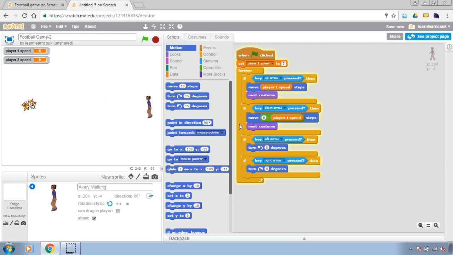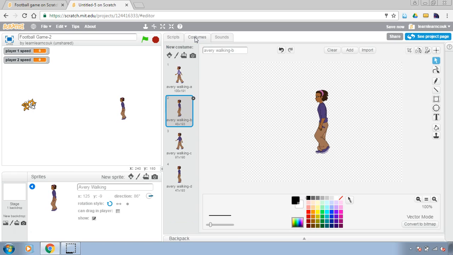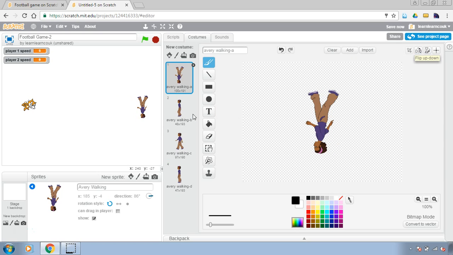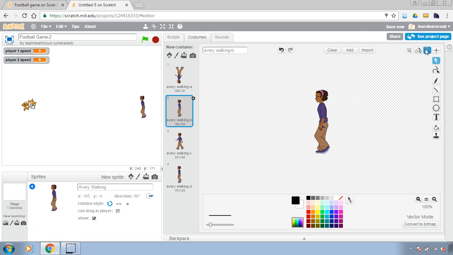So what we could do here is just swap around the up arrow and the down arrow keys pressed, which would make that work. But the problem with that is if you do that, it causes problems further down the line. What we're going to do instead is we're going to cheat, and we're going to flip it upside down. There we are, let's go.